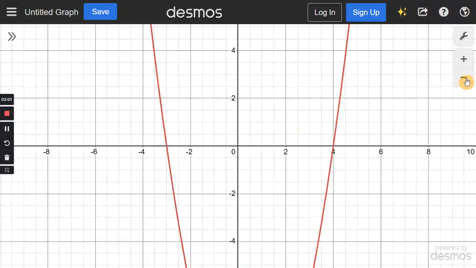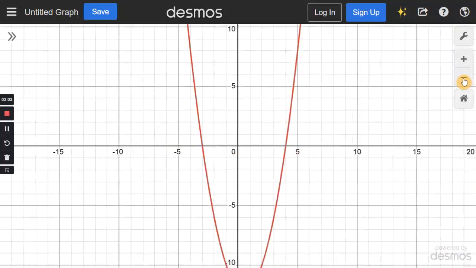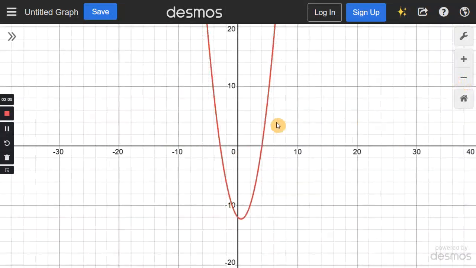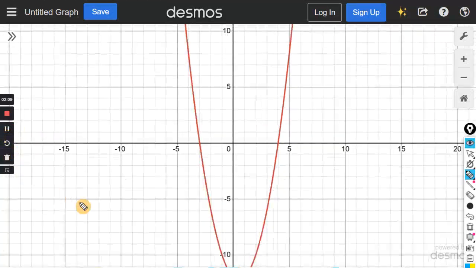And this is what the graph looks like. All right, and basically what we're doing here, we want to find the zeros. And we're not doing this graphically. I'm just showing you on the graph. The zeros will be the x-intercepts right here and right here. Okay, so we're going to find these points algebraically.